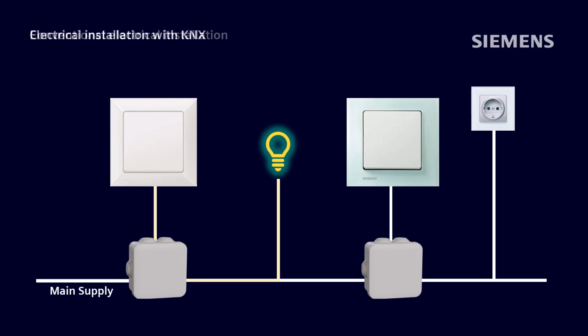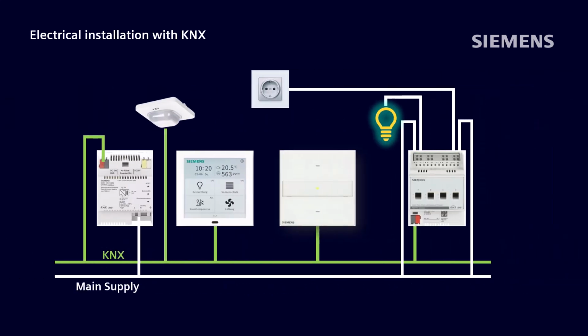In addition, the wiring effort with this method is very high. Numerous cable connections and distributors are required for implementation, which not only extends the installation time, but also increases the use of materials and costs. In existing buildings, physical expansions are therefore only possible to a limited extent and at great expense. In this application example, the conventional installation is to be replaced with the help of KNX devices.